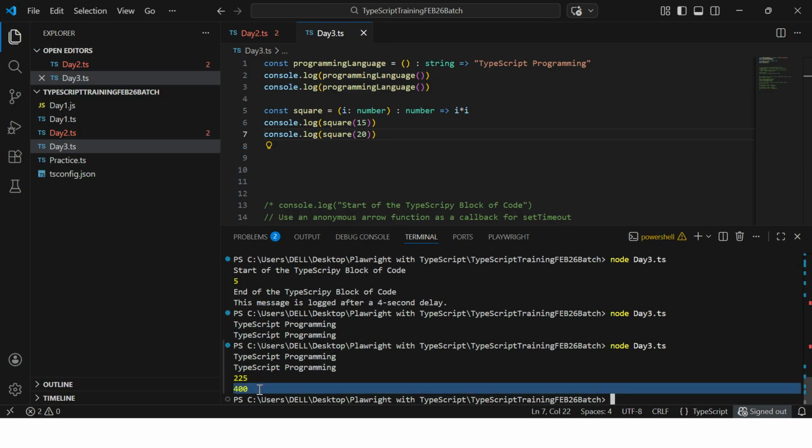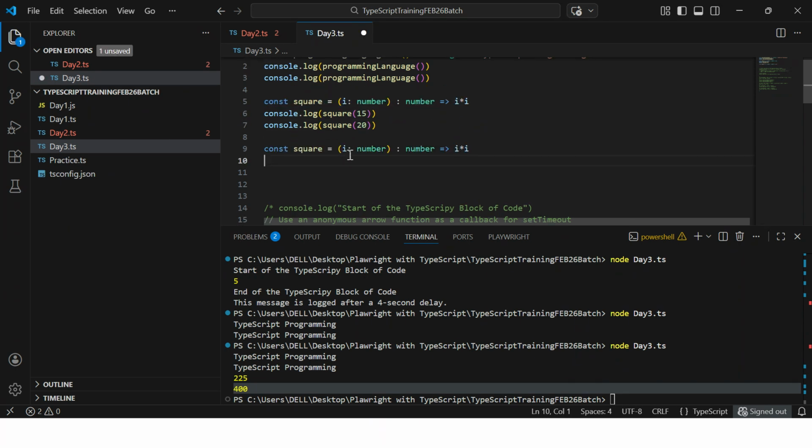So I can go with one argument, I can go with no argument, and I can also go with multiple arguments. Right? Let's go in a similar way. Let's first define it here with multiple arguments.